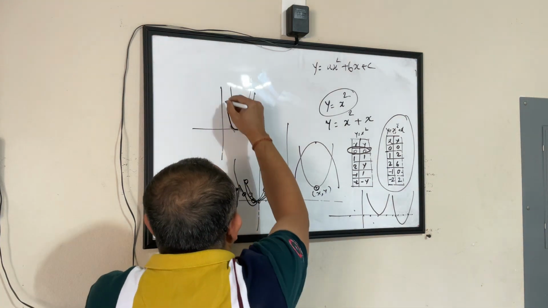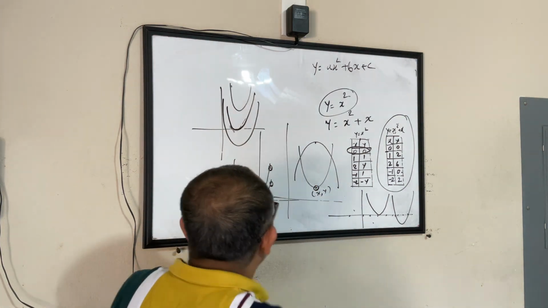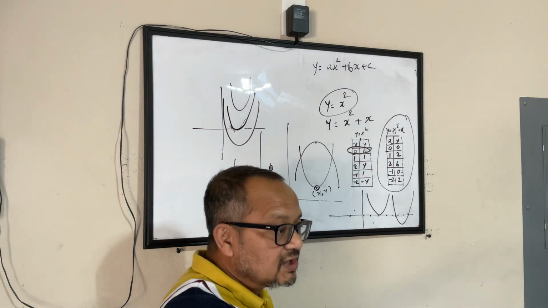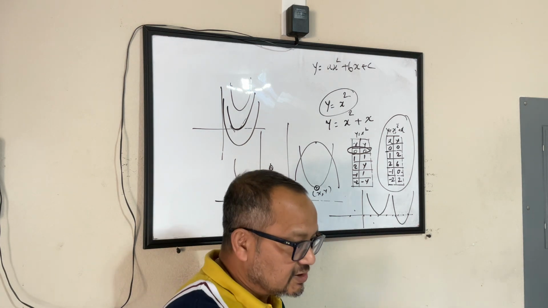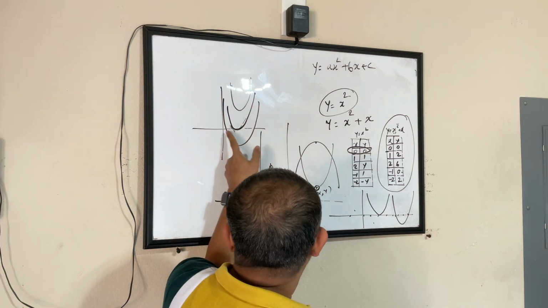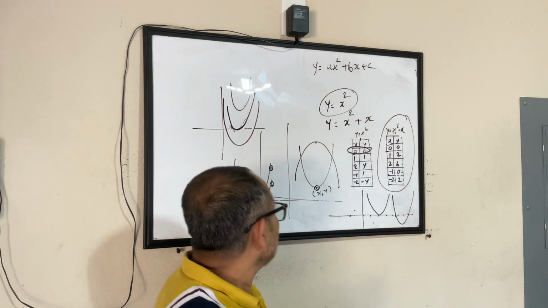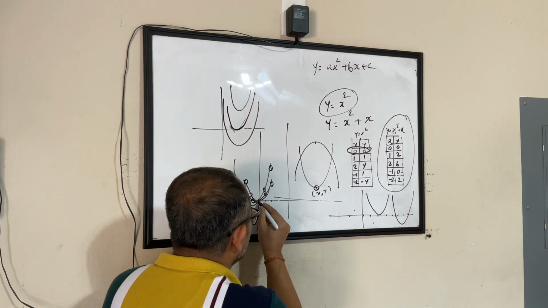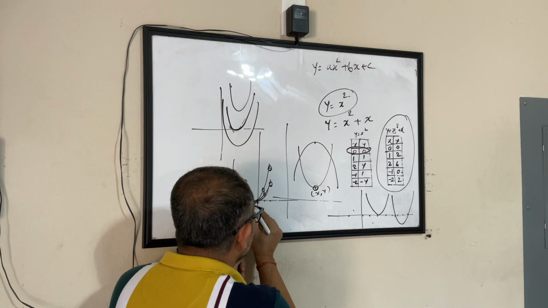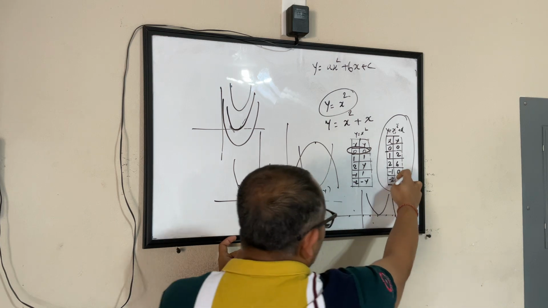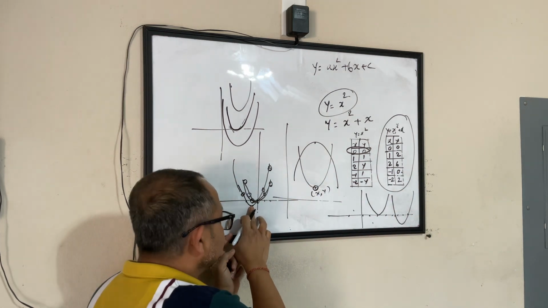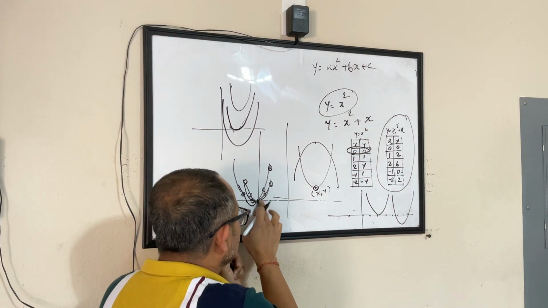And there could be a third scenario where it can touch two places, where it can intersect the x-axis at two places. That is the scenario we are talking about. Okay. So here in this case what we saw was there were two possible values of x for which I am getting the y value as 0.